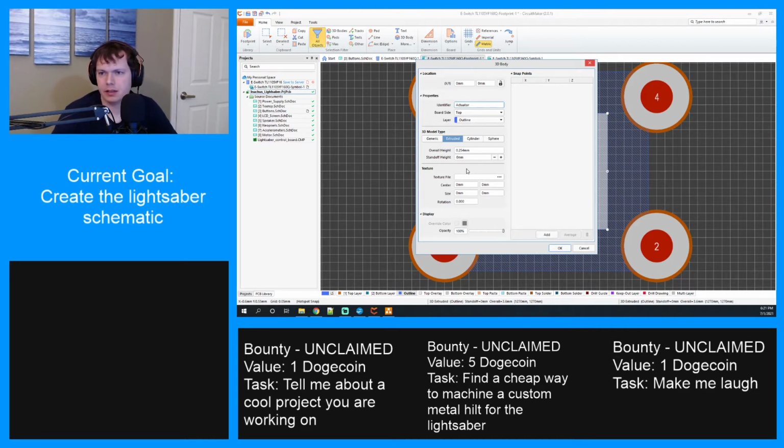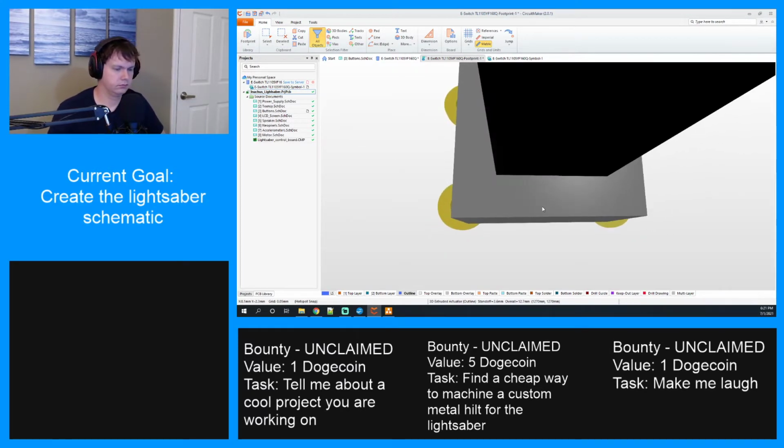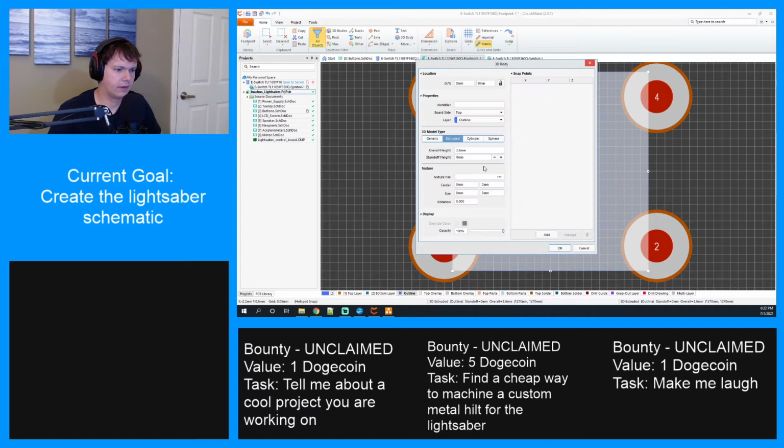And then the standoff on this is gonna be 3.6. Oh, sorry, standoff is 3.6. The height on this is 16.3 minus 3.6. So 12.7. And then we'll make it black. Well, not sure what else I expected. Name this the base.